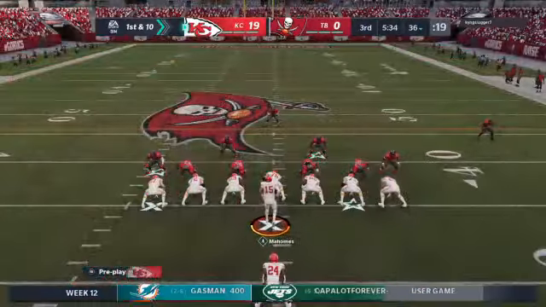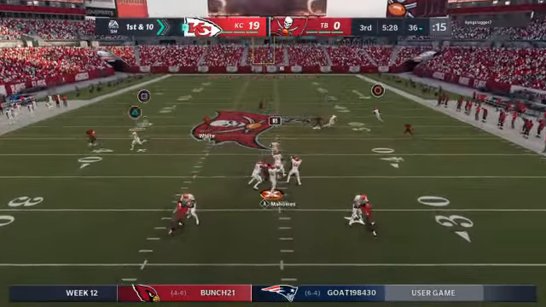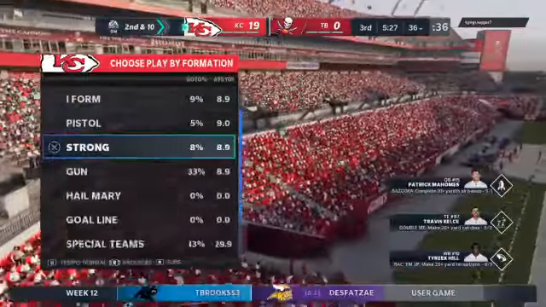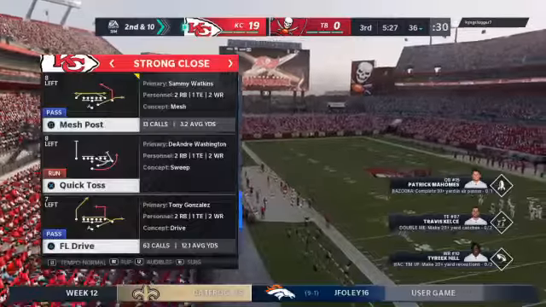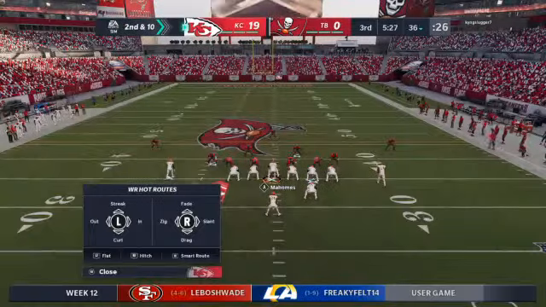So from the 36 now, 1st and 10. Looking to throw is Mahomes. And that'll be knocked away. It's incomplete. Receiver coaches preach to their guys all the time: separation, that's what's going to make the play successful. That time there was very little, and I think they were actually fortunate that it was only knocked away and not intercepted. They'll try again from the 36 on 2nd and 10.